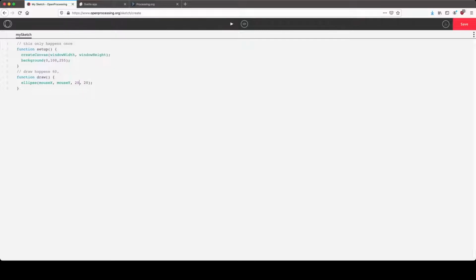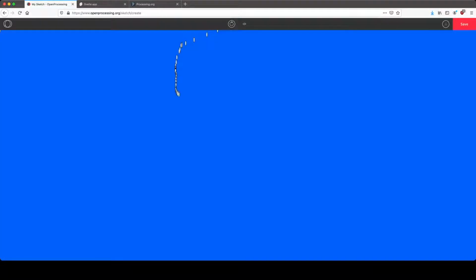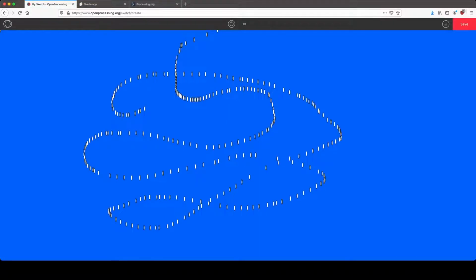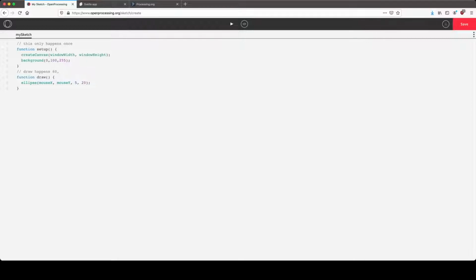Another thing that we can try is, what if we don't want to have normal circles anymore? What if we want to have shapes that are like a circle, but aren't as wide as they are tall? So we can change these numbers to be different. I'm going to say 5 and 20. But again, you might experiment doing something like a different pair of numbers. So go ahead and do that for a couple of minutes. Well, seconds, really. It doesn't take super long. You'll have the rest of your life to play around with this stuff too.